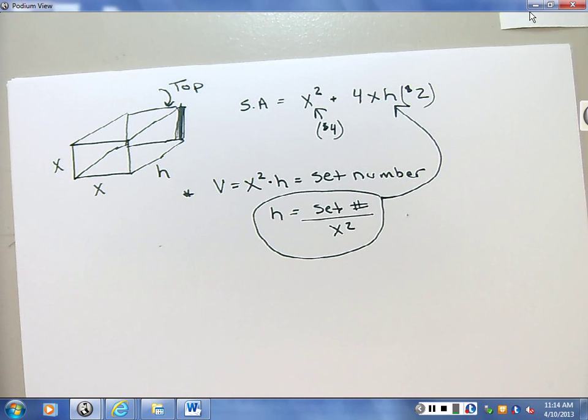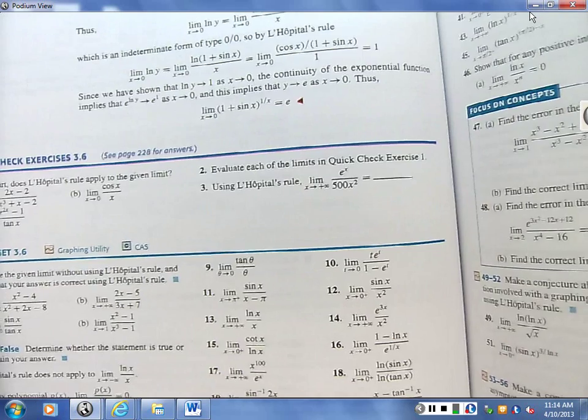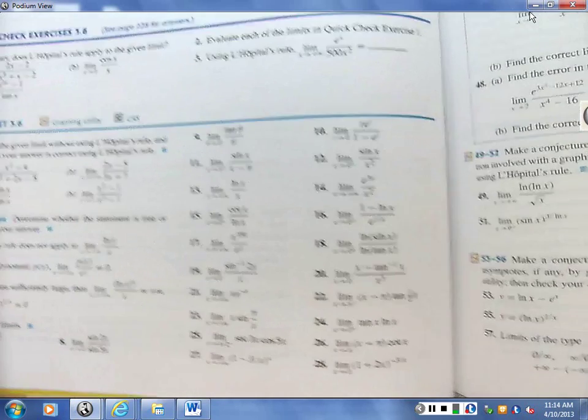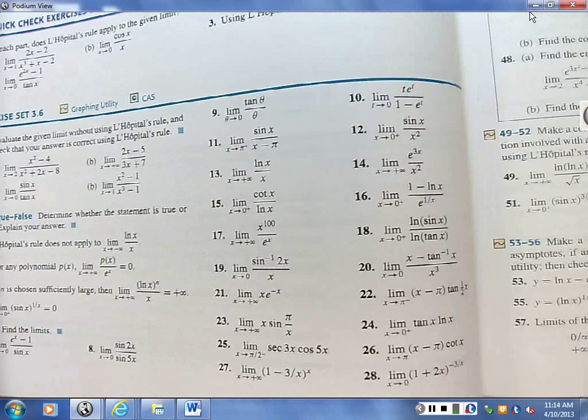And you might see something like that, especially on the final exam. It comes up a lot, where generally there are two of them on the final exam. One is straightforward: show your work, apply it, but you pretty much know what it's going to go to. And the other one might be a little bit higher level, or you might have to apply L'Hopital's rule twice, or you might have to manipulate it before you can apply L'Hopital's rule. So if we look at the L'Hopital's rule section, we have various different examples to go through. You know, this one's pretty straightforward.